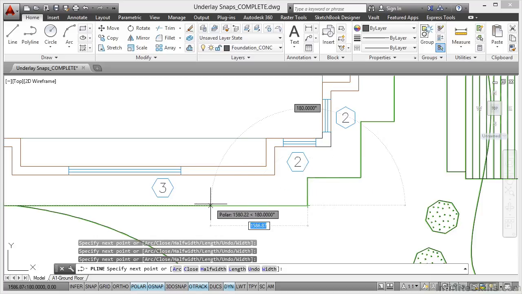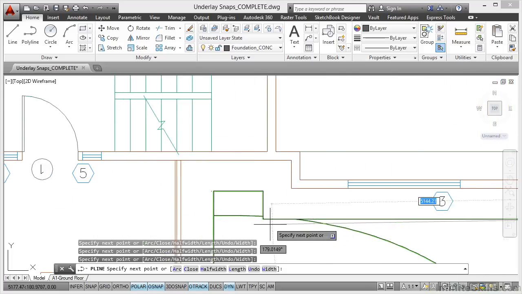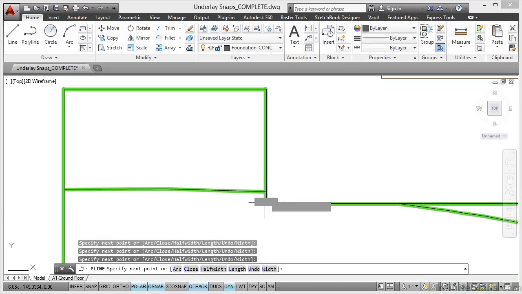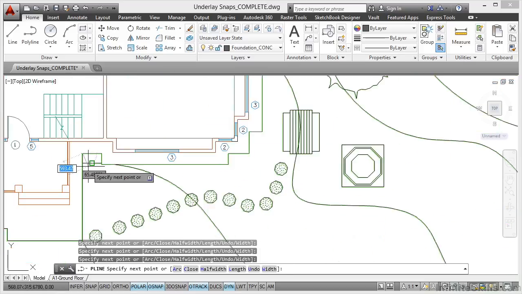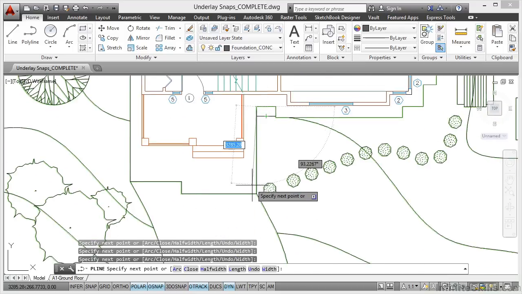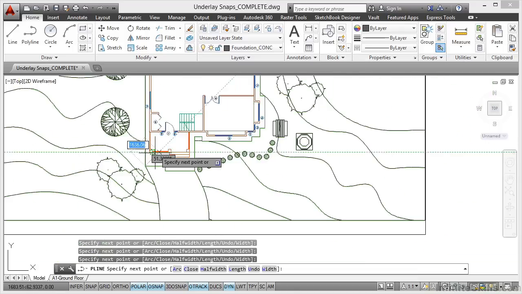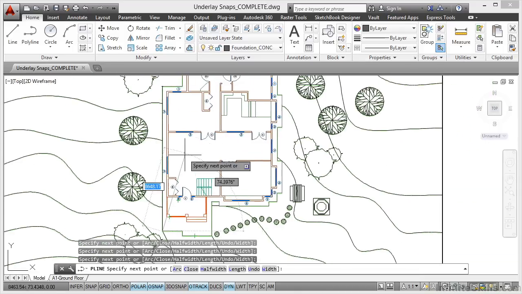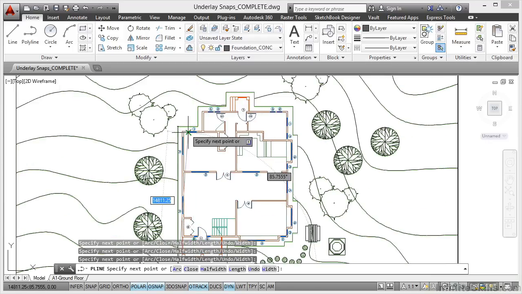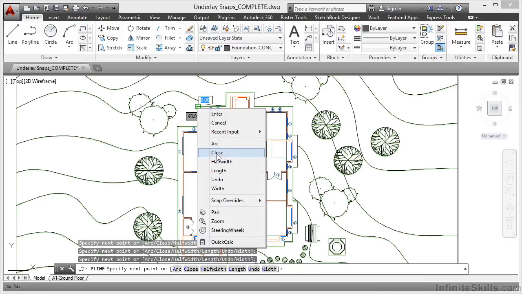As I work my way round, it takes a few minutes. Obviously, I'm being sensible here, taking my time, using zoom and pan. But you can see how I can snap to every single point on that PDF. I'm not having to think about it at all. I'm just using my object snaps as if I was drawing using regular AutoCAD geometry. So I'll just pan down a bit there and get to the last point here, like so, up to there. Right click and I'll close that polyline.